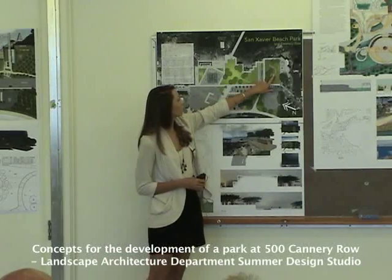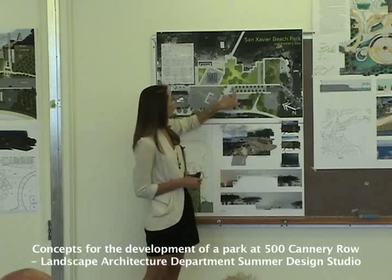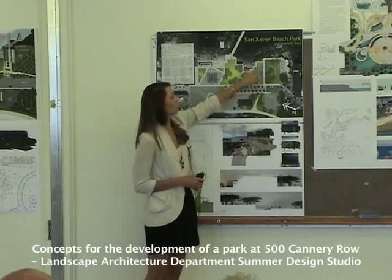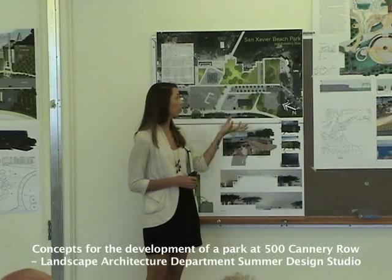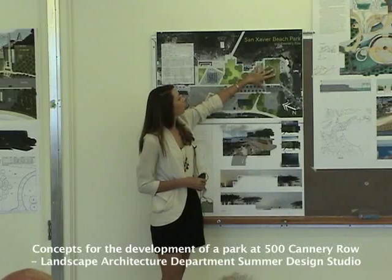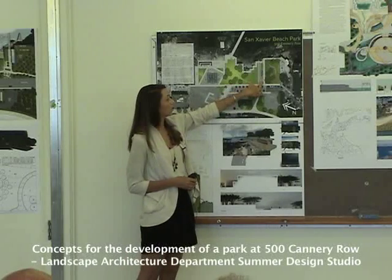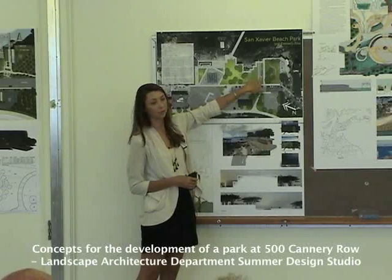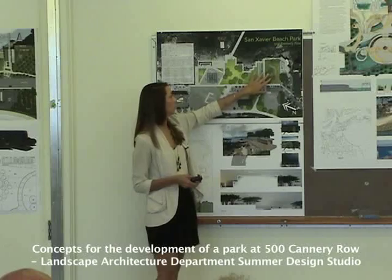To get from the restored Murray Garden to the San Xavier lawn, I created a rill that goes from the center of my plaza out, and it drops over the coast so that it looks like there's water just spilling onto the rocks. But there's actually a grate under there, so no pollutants will get into the area. And that actually goes by those fishery things, where there's a fountain that kind of spills over into the rill. It's supposed to be very formal in this area.